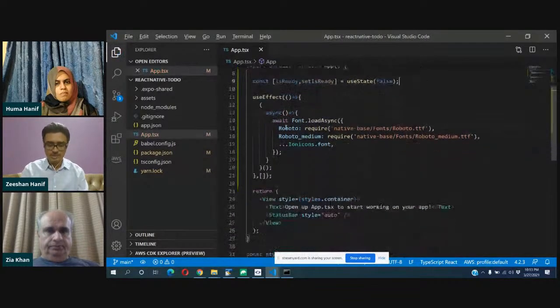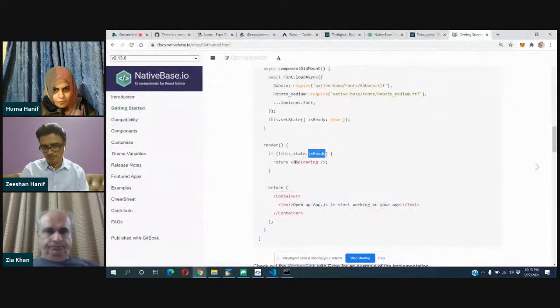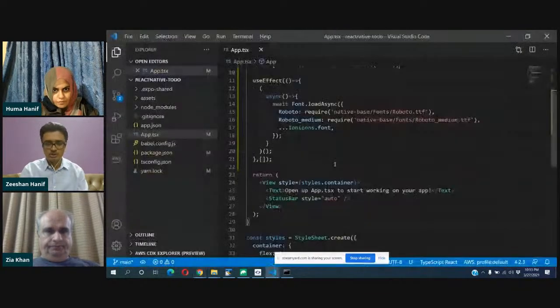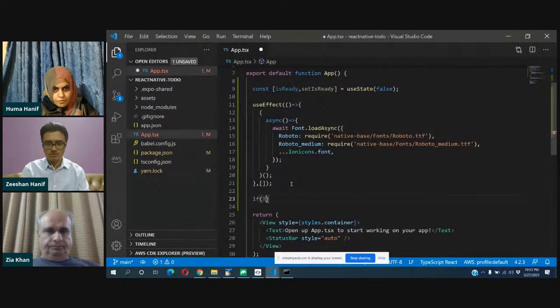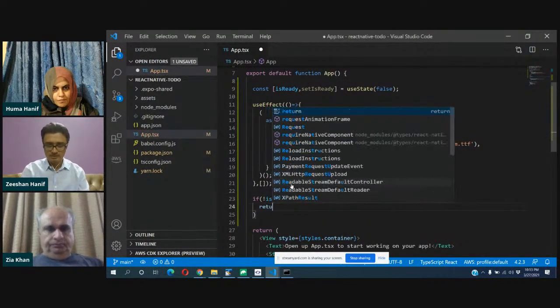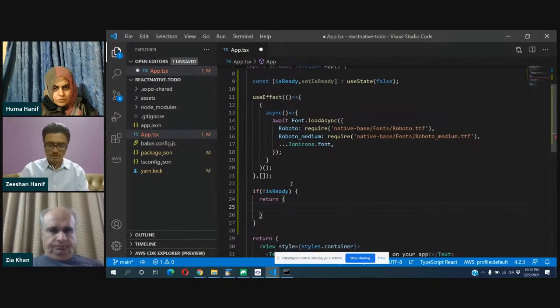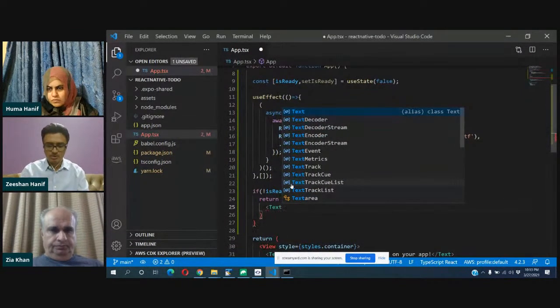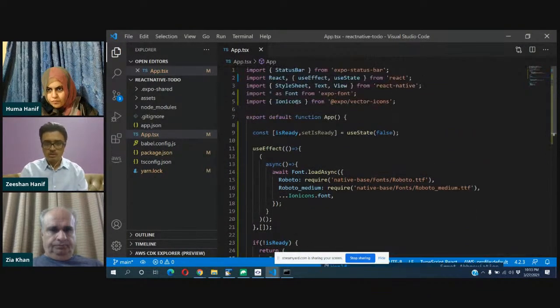isReady is false, and now what we need to do is, if isReady is false, then show the loading. So here, if not isReady, then return. At this moment, I'm just returning the text box. Text should be from Native Base.